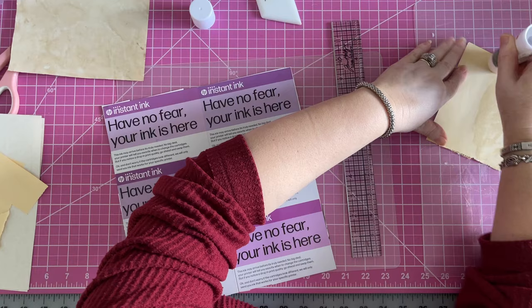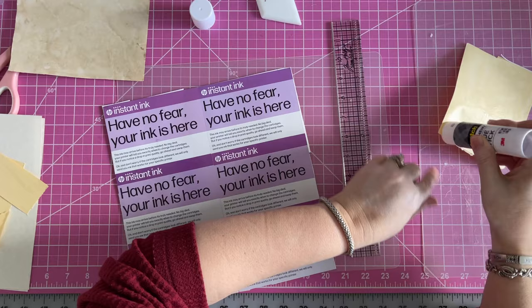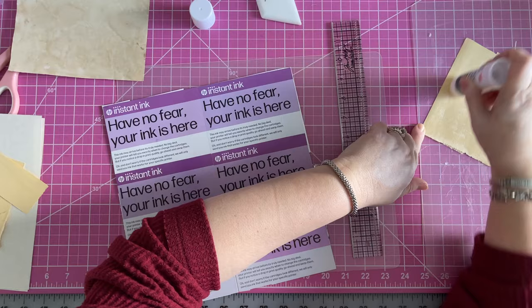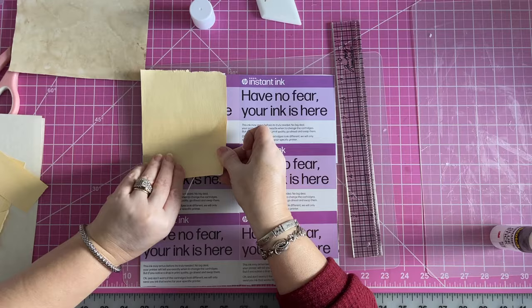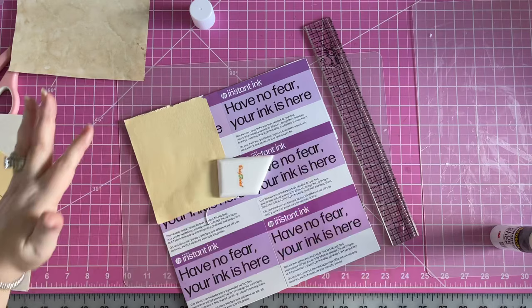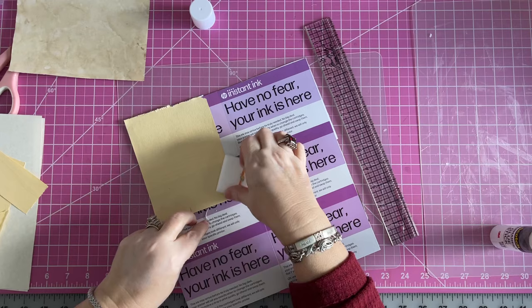Hopefully that wasn't too painful to watch. I don't do a lot of collaging on camera. I always do my collaging off camera, but I wanted to show you how to use these instant ink cards, right? So I figured, well, now I'm going to go off on purpose and then trim it up a little bit. I'm sticking to the paper. I'm using a wet one because the dry one isn't going to cut it.